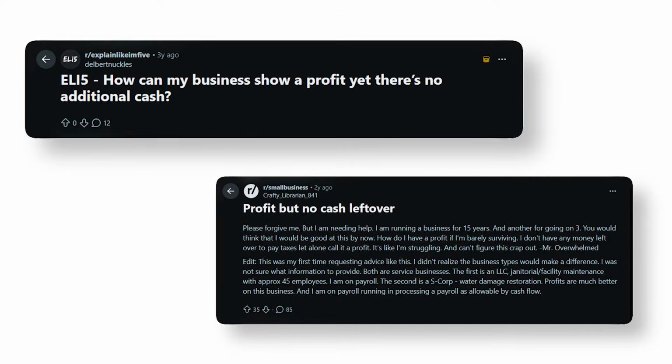Your accountant or your accounting software says you've got a profit and you're saying, well, where is the cash? This is one of the most common things that pops up for business owners, and there's only really a few places that this cash can be. So in the next 5 minutes, we're going to take you through the different buckets of where your cash is hiding.